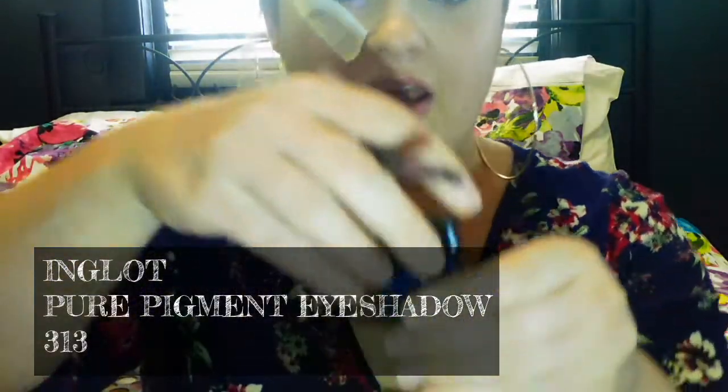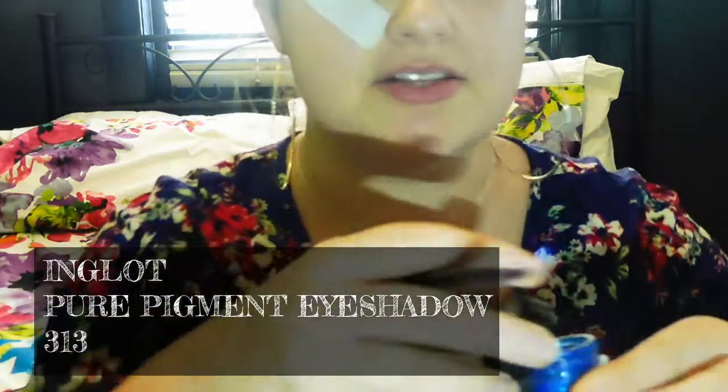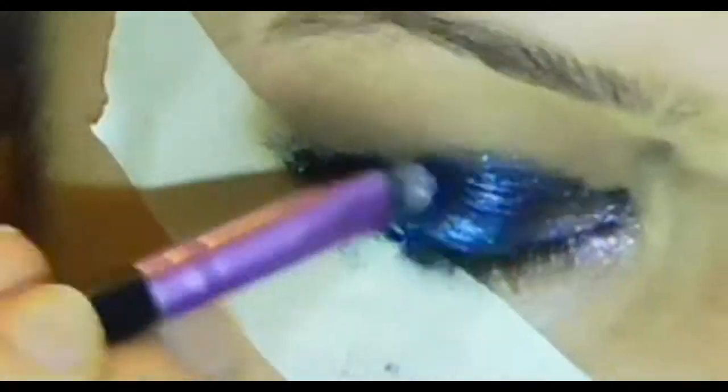On the very end, I'm going to be taking 313, and it's a bright blue glitter, and it's from their old Mamma Mia collection. I think they were just trying to get rid of it, to be fair.